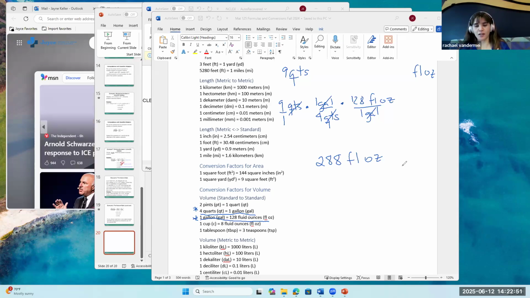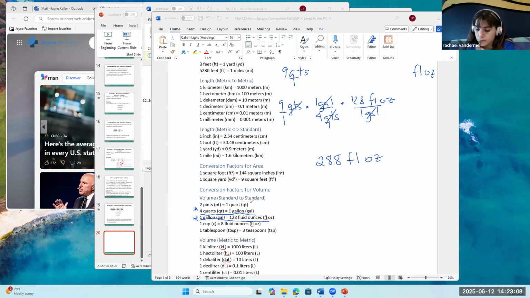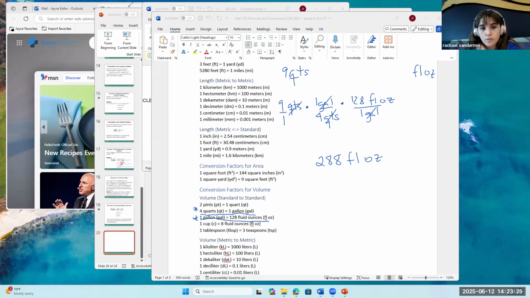I think I was just overcomplicating it. Yeah, so just look and see. A lot of times we'll have a conversion factor from quarts to fluid ounce, but we didn't, so we just have to combine a couple of them. But don't mix. If you're converting from metric to standard or the other way around, then of course you have to use one of those conversion factors. But if you're converting within standard, stick with standard, and if you're converting within metric, stick with metric, otherwise you might introduce rounding errors and come up with something different than what they were looking for.